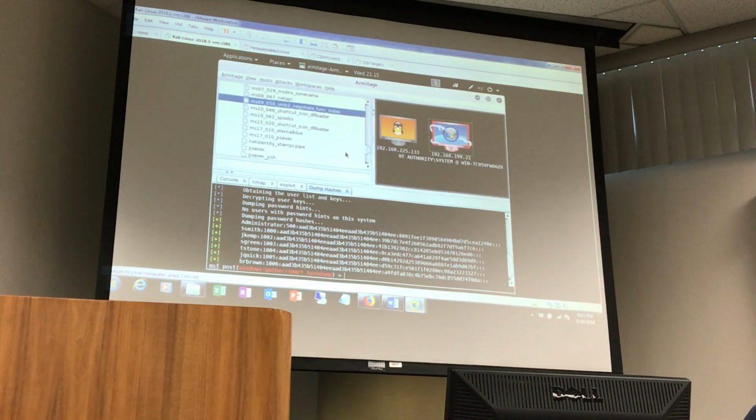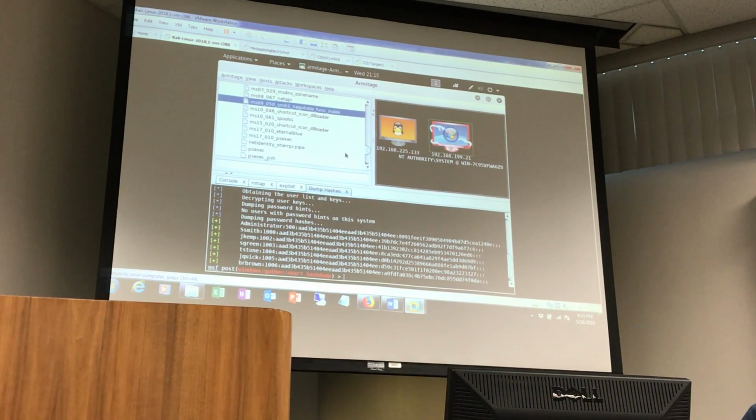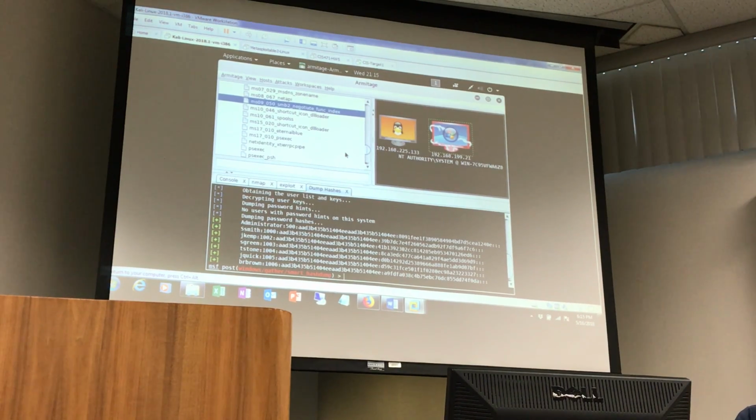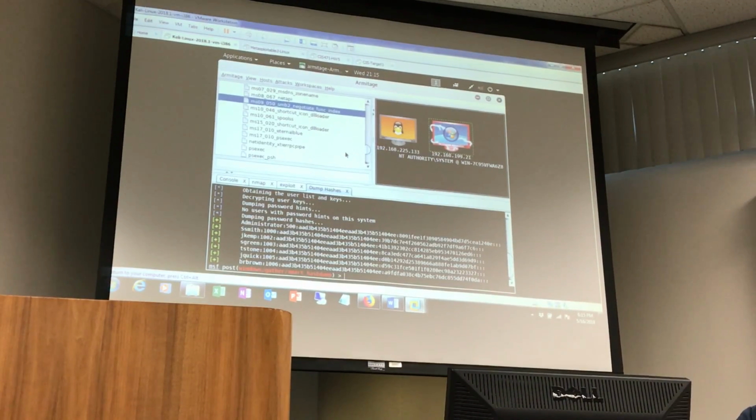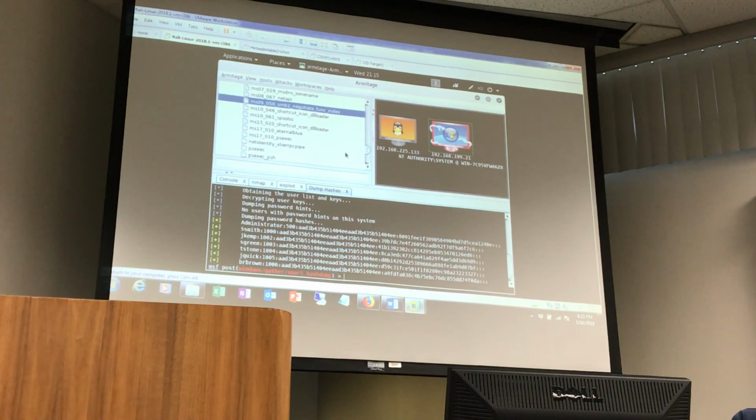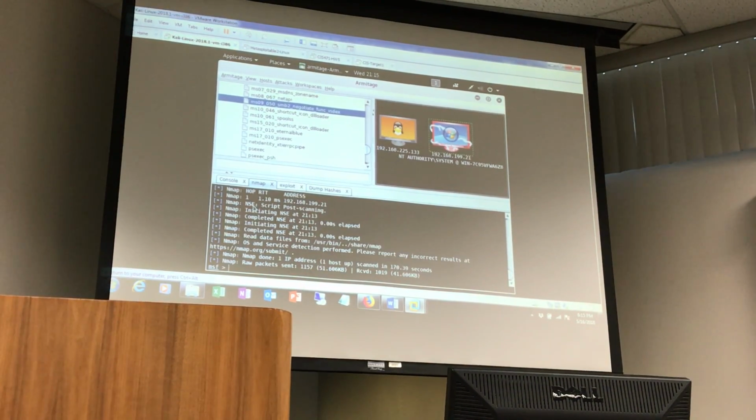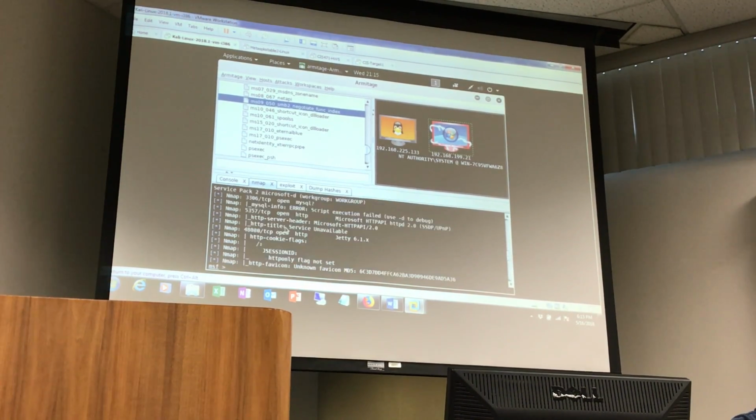Okay? Now, a couple things you can do with this. All right? I want you to try to brute force something on the box. So now we need to go back to our Nmap scan and go, okay, what's available? Let's go look up at the ports that are there.